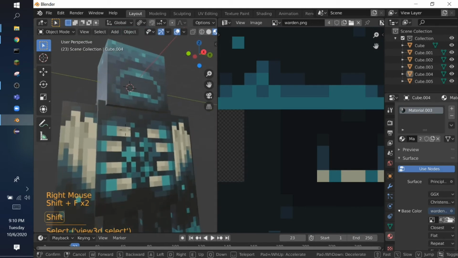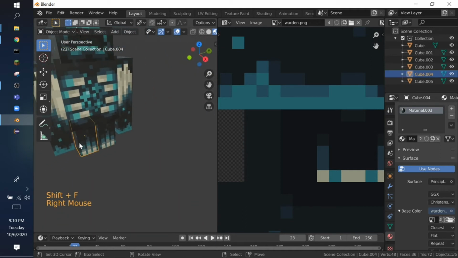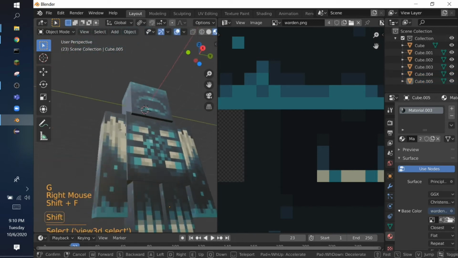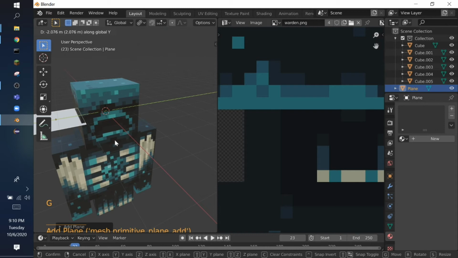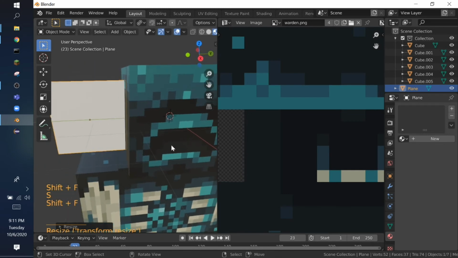Yes! Yes! Yes! We are done with the Warden's basic body! Let's go! Look at this. This is a masterpiece. Well, kind of. So now let's make the horns last and for all. We're done with this short project, I guess.